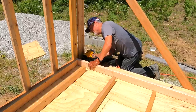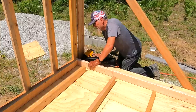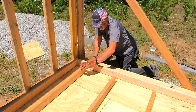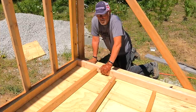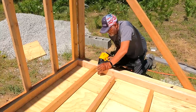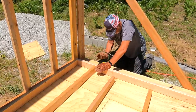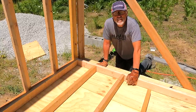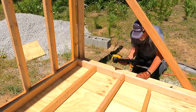And I missed one. Lost my helper. We're putting two nails in on each one of these. I think that's the right number. Let us know.